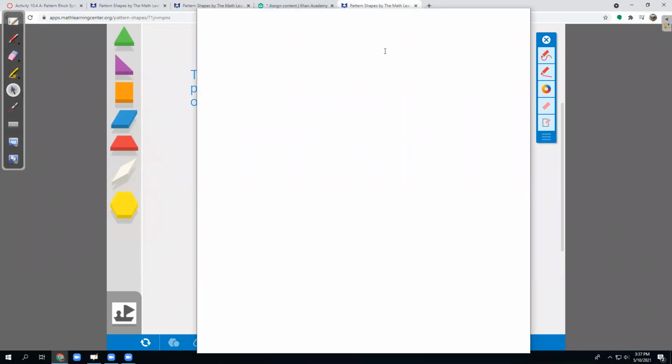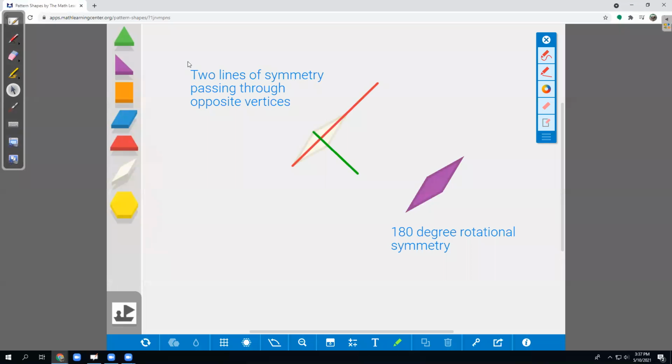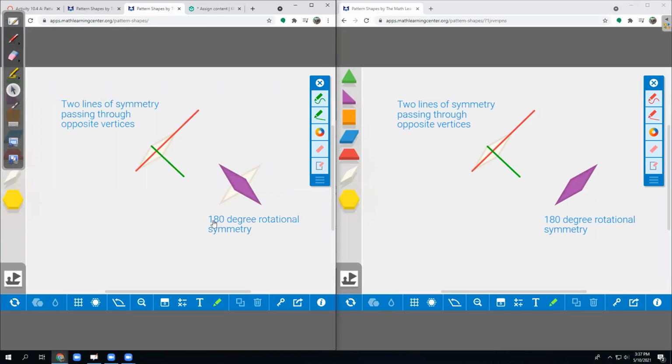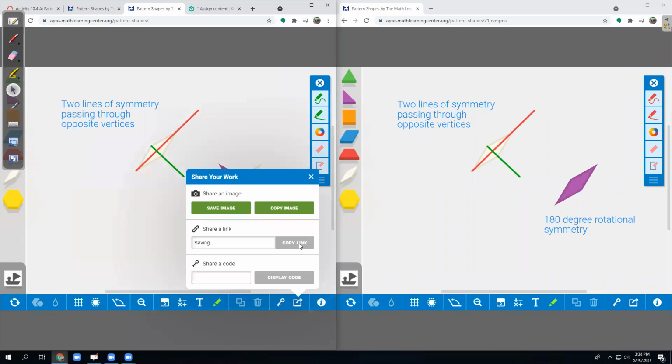Let's put in a new screen here. All right, so I have these two different versions of it now. This is the one I shared out, the one that's in the YouTube video, and this is a new modification of it over there. If I wanted to share this version, I've got to get another link, and then I have a new code. That code is in the share link here.